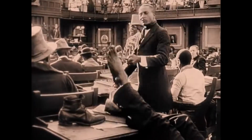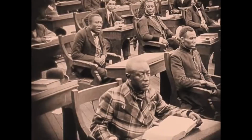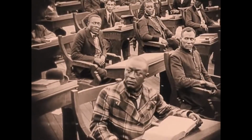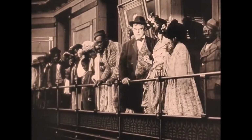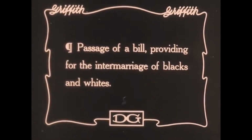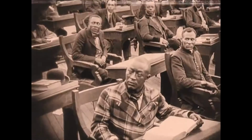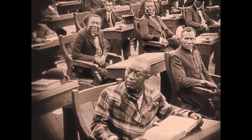Lastly, we even see the expressions on the only white people in the room's faces. They look disgusted with the way that the blacks are acting and as if they want to leave. This depiction of the whites in the film is made to align with the white audience members and show them how negative the impact would be if blacks, in fact, were given their freedom and rights.